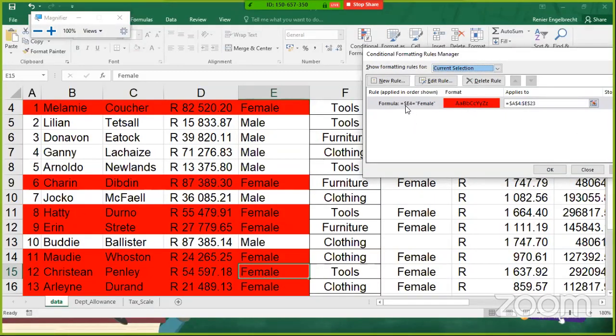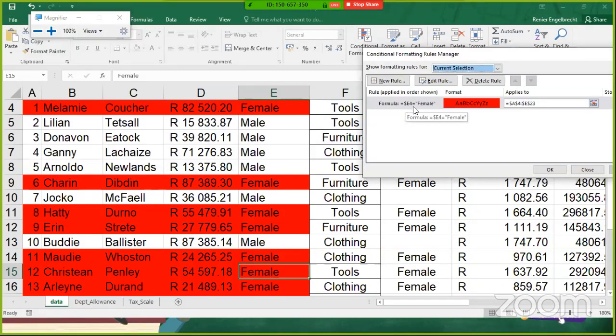Now, the way it actually interprets this part is, remember I said it's using an if statement. So it says if string E, so we're going to take a look down this one the whole time, but that is not fixed. So it's going to go here into the first one. Is that female? Yes. Okay, so we format this whole part here. Then it goes down, is string E, but then it's going to be string E5. Unfortunately, there's no other way I can tell you this except to explain it like this. So we can say there, if string E5 equals female, which it's not, so it's not going to apply there.